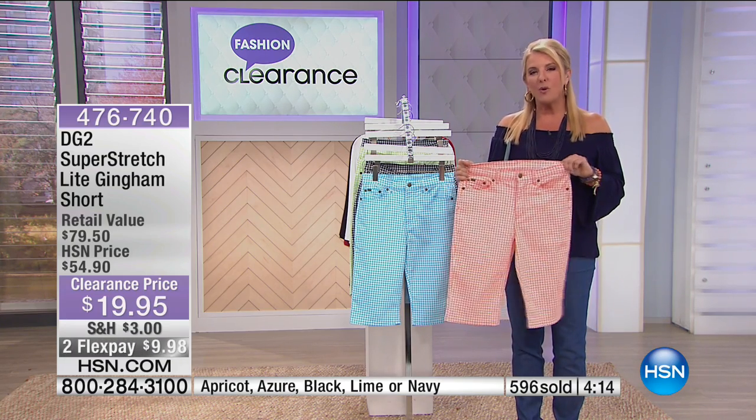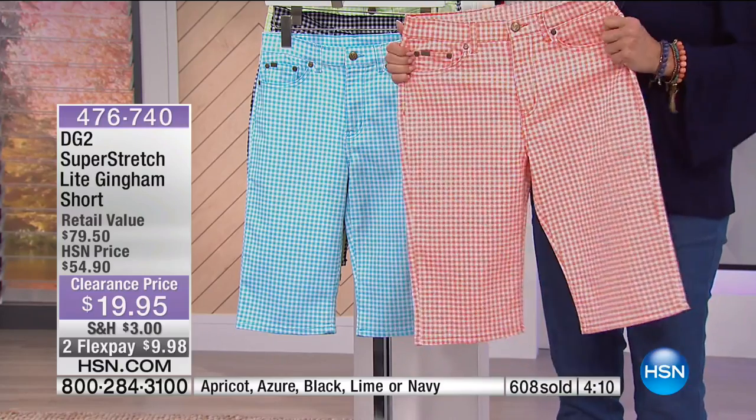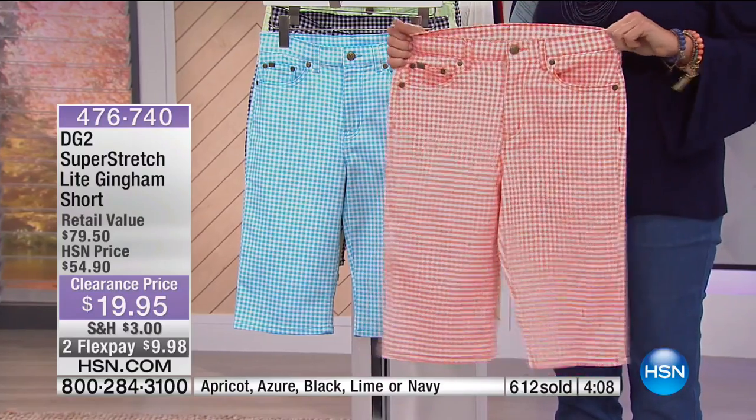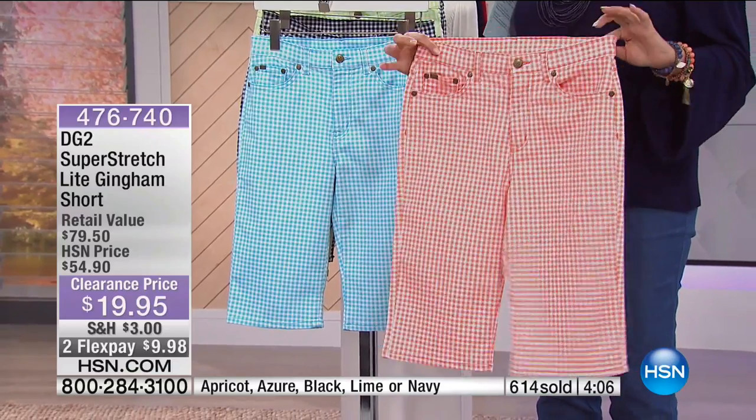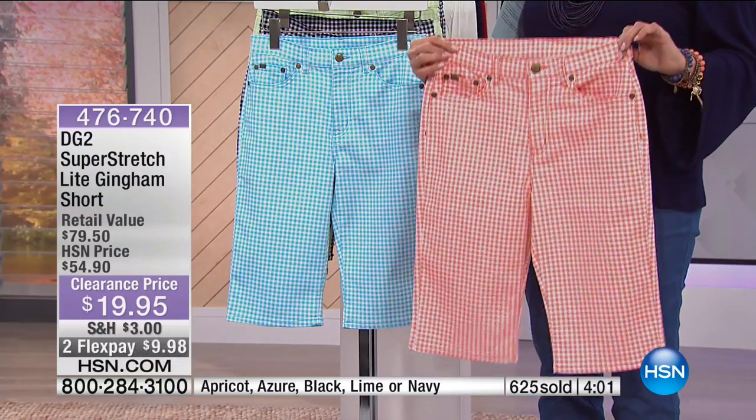And I think at this price, under $20, it's a way to try it. Maybe at $54.90 for a short that I'm going to wear a couple weeks in the summer, just maybe all summer long, maybe you're not going to go there. But at $20, that's the way to try DG2 and that Super Stretch Light.